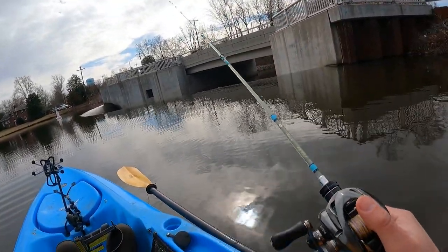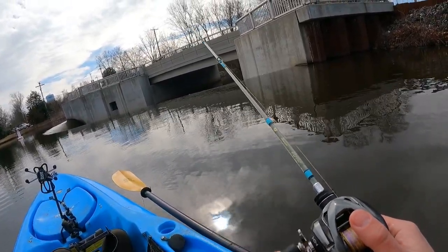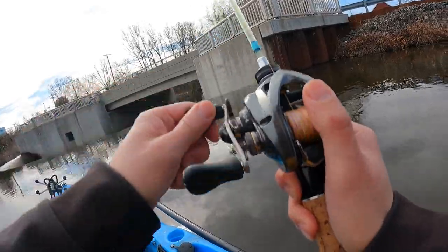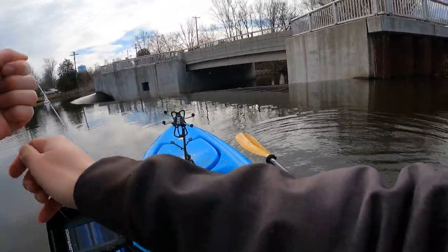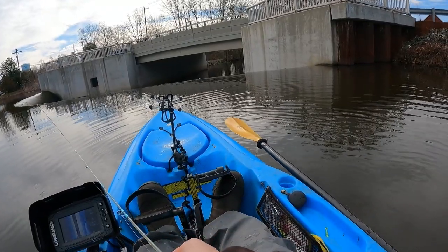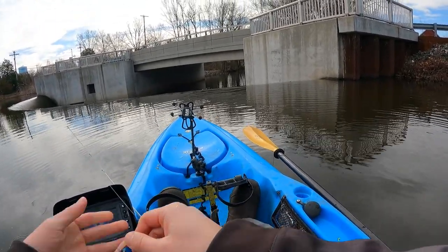All right. So jigging up these crappies right in deep water, it would probably work better with a graphite rod. It's like a few of those nips just like that. Look at that. But yeah, I am feeling the bites, watching my rod tip pop as well. So you guys will be happy with this rod if you're concerned about sensitivity. All right, off it goes.